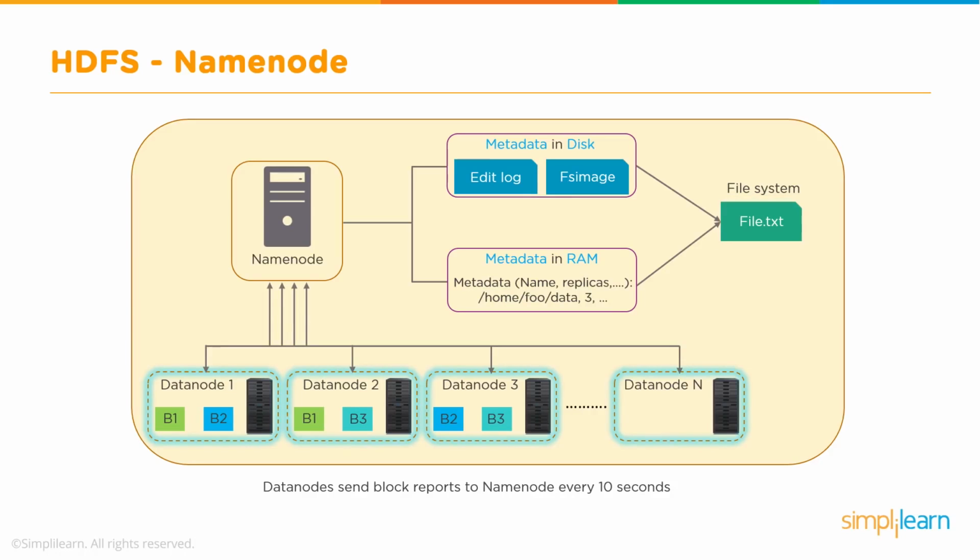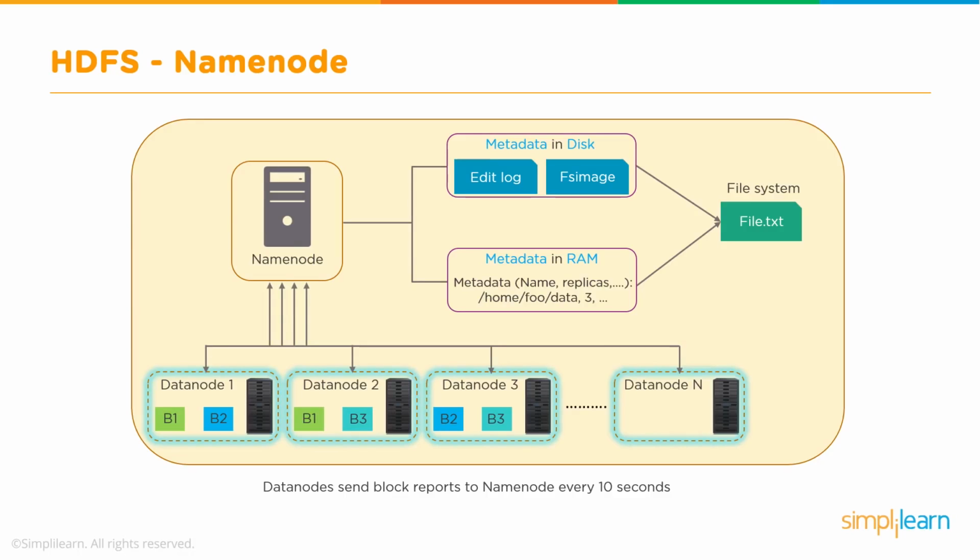And your data node is basically storing the blocks in the disk. Right now, when we discussed HDFS working, we also discussed that every 3 seconds, as soon as your cluster is up, data nodes send their heartbeat to NameNode. And NameNode is already aware of which data nodes are available in the cluster, and basically it registers this information in its RAM. So that's the first metadata which NameNode has.